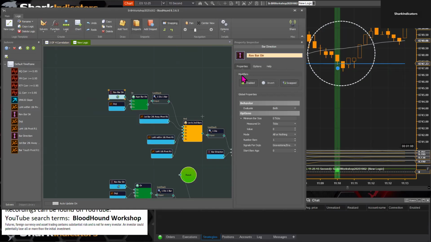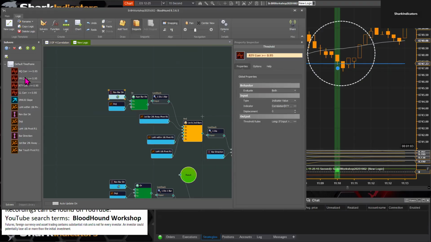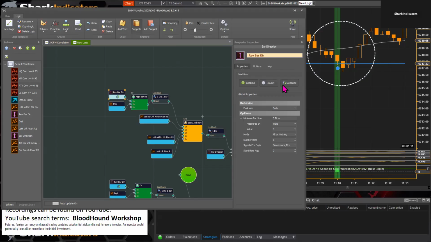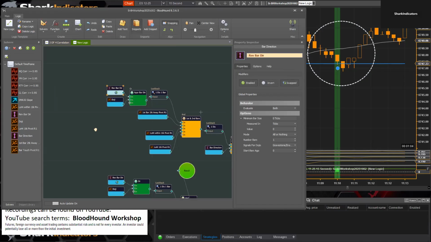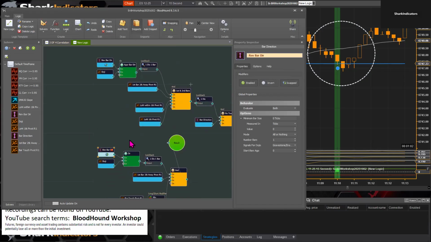A little side note, these modifiers don't modify the main solver in the list of solvers. These modifier buttons only modify the individual nodes themselves. So that's why this node didn't have the swap enabled.